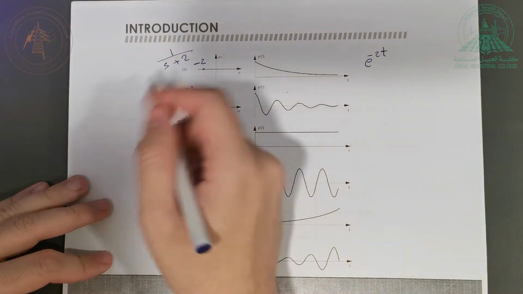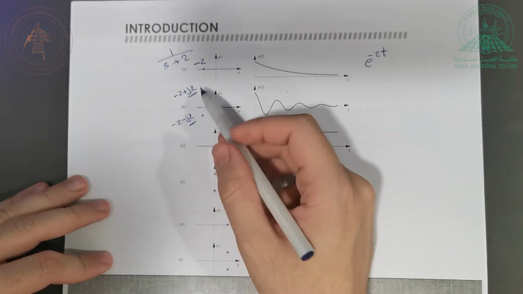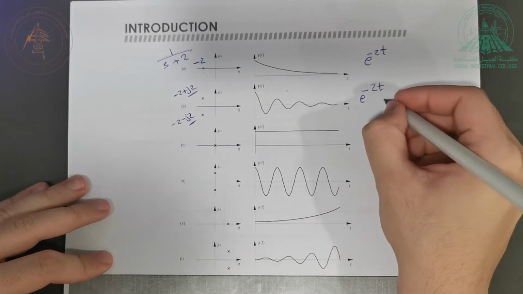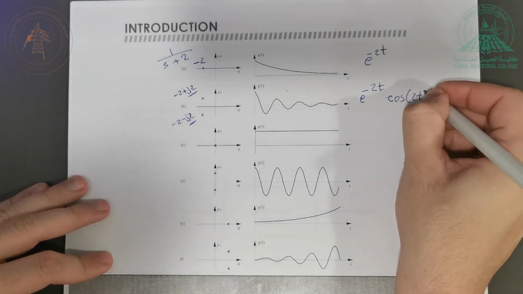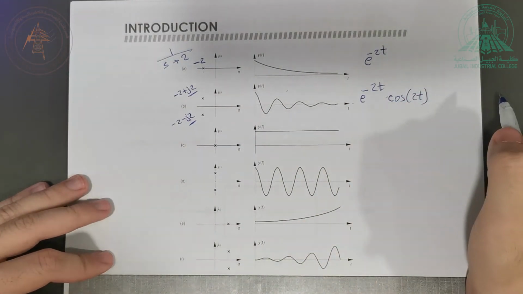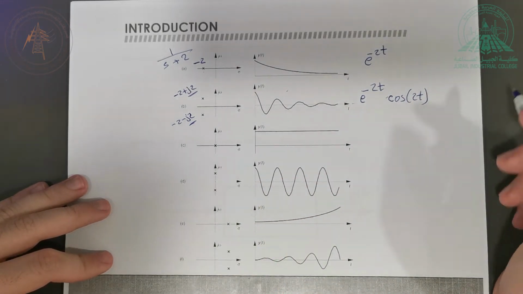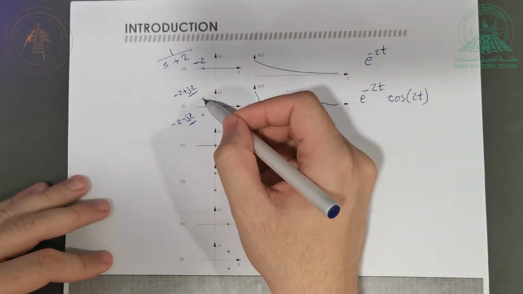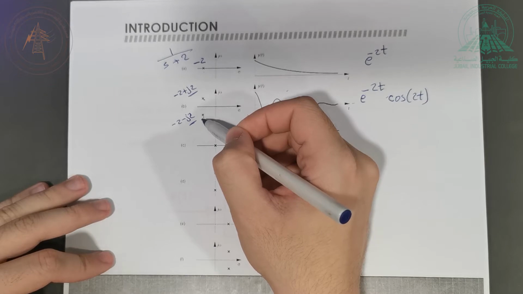This means that in the response, I'm going to have these oscillations. Here I'm going to have two poles. And why do I have these oscillations? Because as you have seen, if I have two imaginary poles, I'm going to get e to the minus 2t, but this is going to be multiplied by a cosine 2t, right? And of course multiplied by a constant here. That's why I have these oscillations like that. And of course, since I have this pole, I'm always going to have its conjugate right here, right?